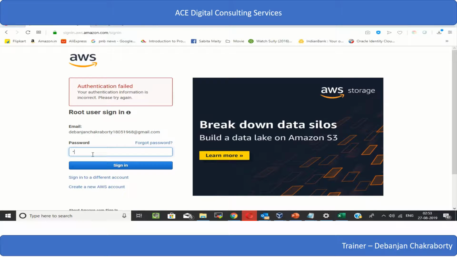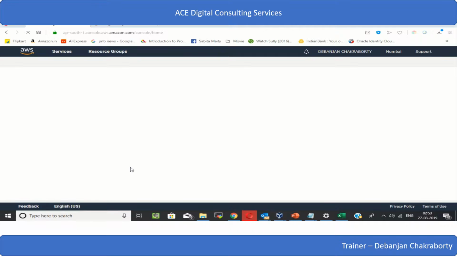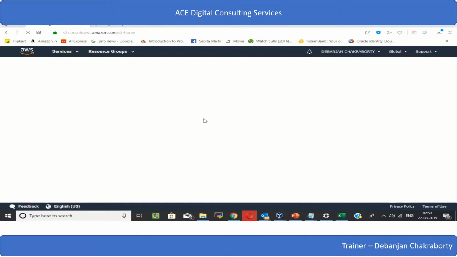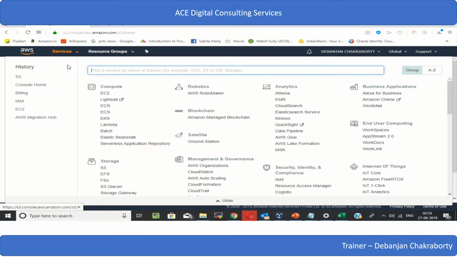Okay. So I have logged in to my main AWS console again from the root account, and now I will go to the services and I will modify my group rights.